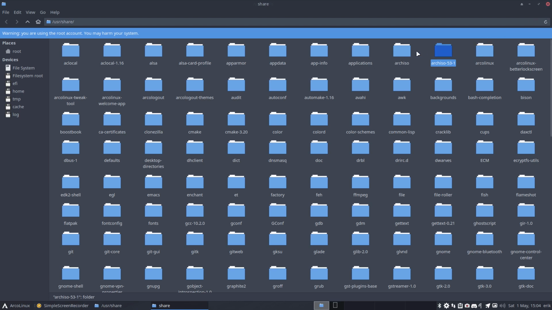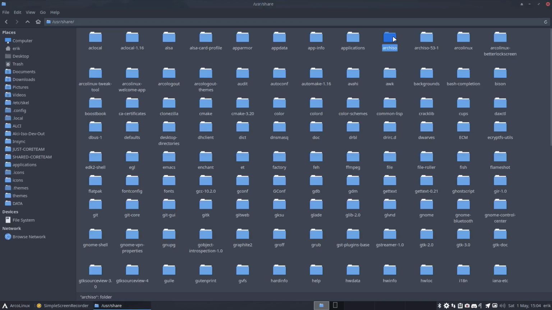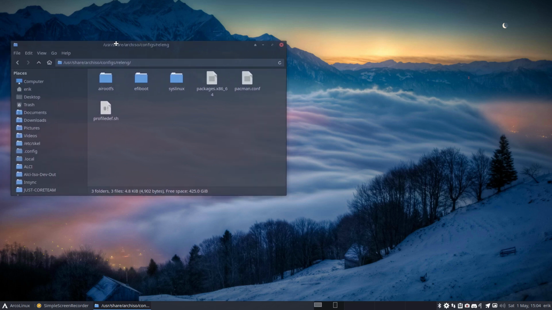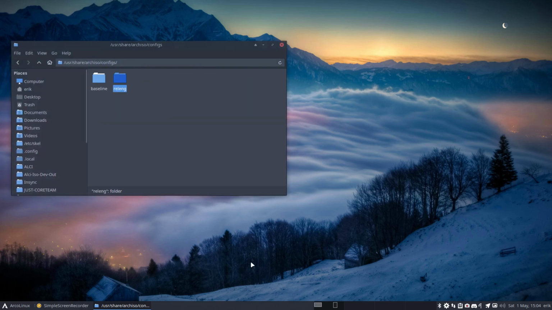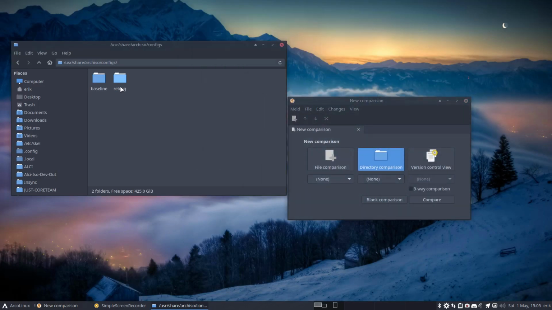Okay, so in here is the configuration. Don't need to be in here while I'm root. I'll just stay out of root permissions. And this is one folder I need to have. I take my Super F5, Meld is loaded. I take directory. This is the original one. Okay. That's to the left.